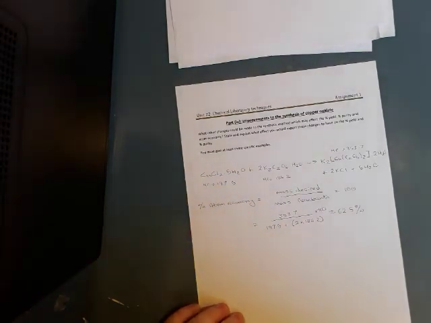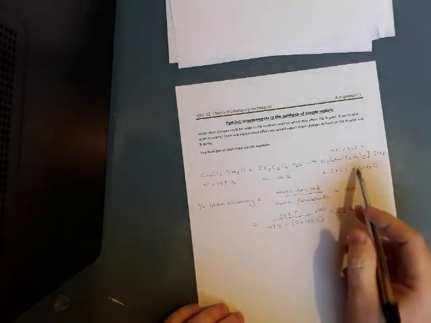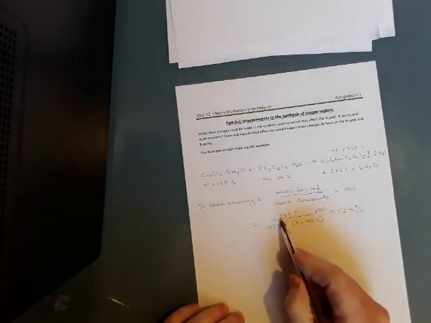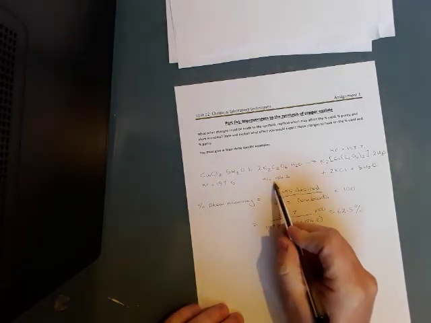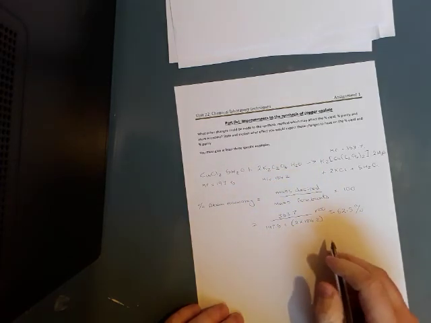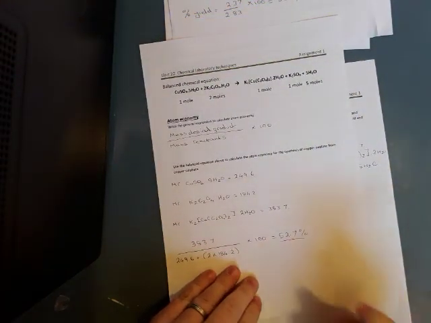So instead of using copper sulfate pentahydrate, we're going to have a look at using copper chloride pentahydrate instead. That is an MR of 197.5. So we're going to do the calculations. So mass of desired again, the copper oxalate is 353.7, divided by 197.5 plus two lots of our potassium oxalate, times by 100, gives us 62.5%. So if you think our original was 52.7%, we've now gone up to 62.5. It's nearly 10% more.